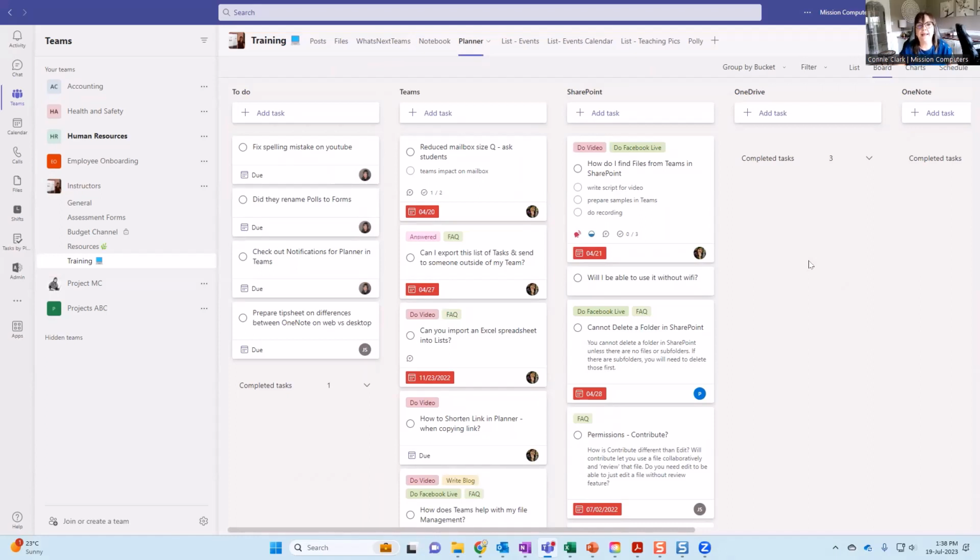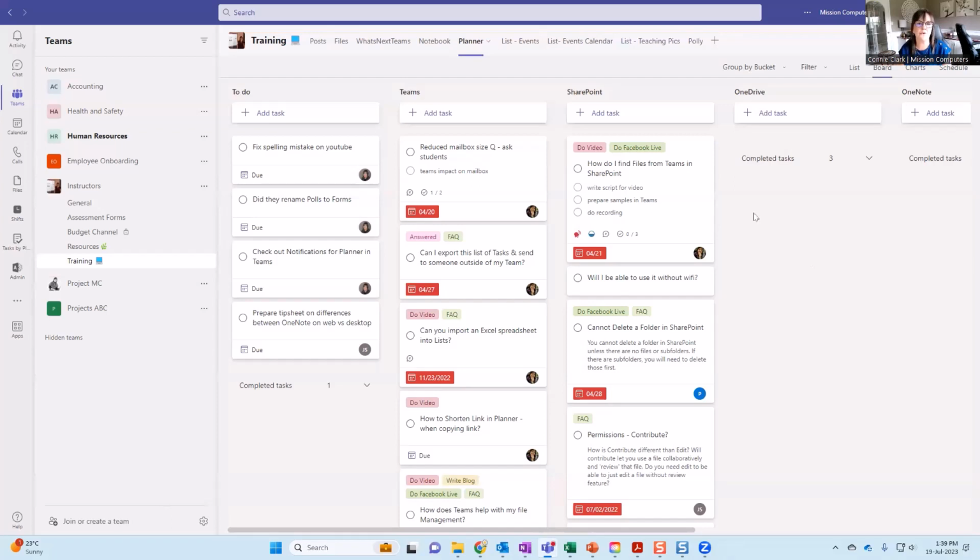Okay, so Planner is all about a task system, right? And Planner is one of my favorite apps that Microsoft 365 gives us. And it's of course a great way to share information with my team and kind of check on how are they doing, where are they at? So I get that kind of request a lot of times when people are looking at Teams, and the functionality of it is if I want to just check on, if I've given somebody a task, where are they at?